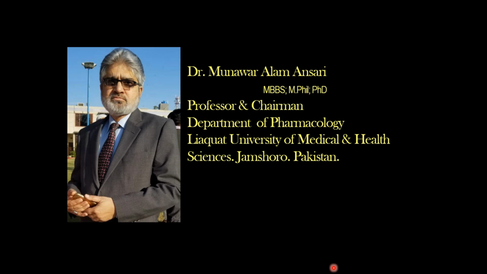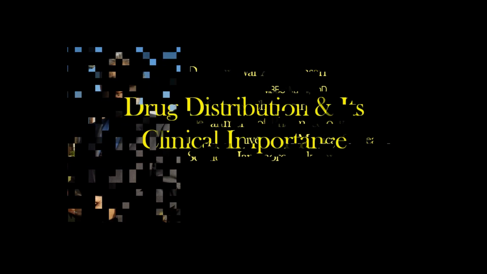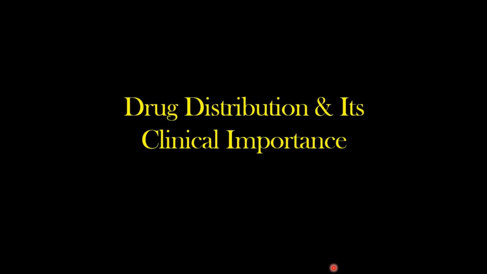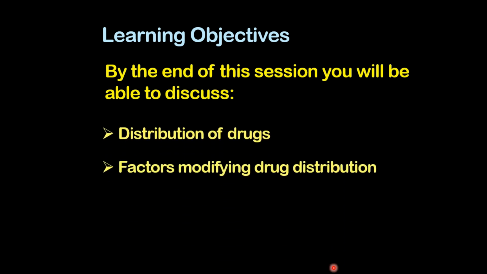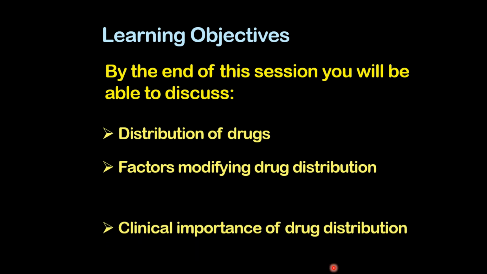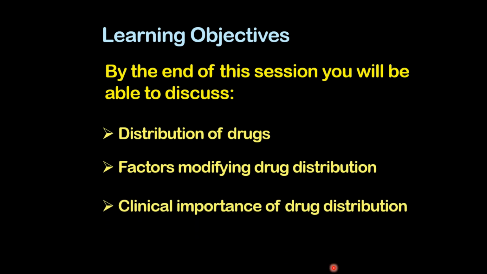Hello viewers, today we will discuss another pharmacokinetic process, that is drug distribution and its clinical importance. Today's learning objectives are that by the end of the session, you will be able to discuss and describe the distribution of drugs, factors modifying drug distribution, and the clinical importance of drug distribution.